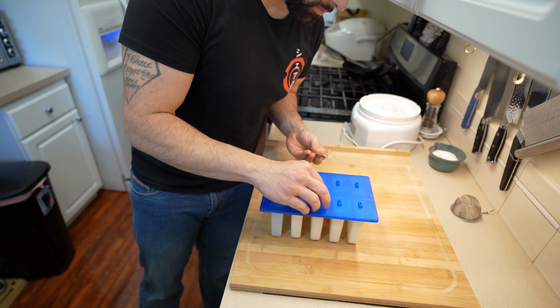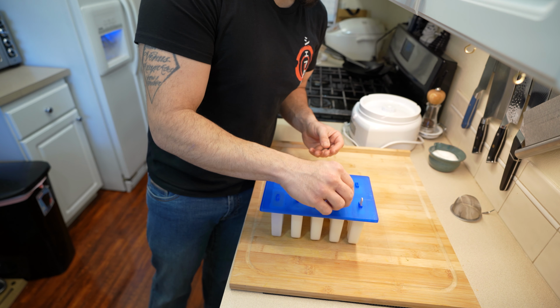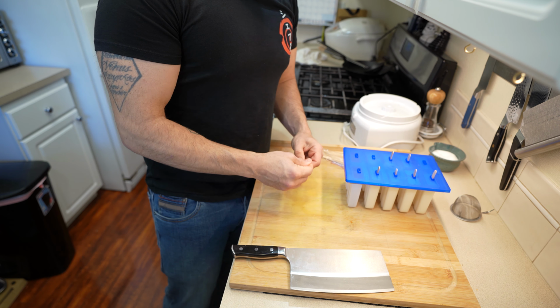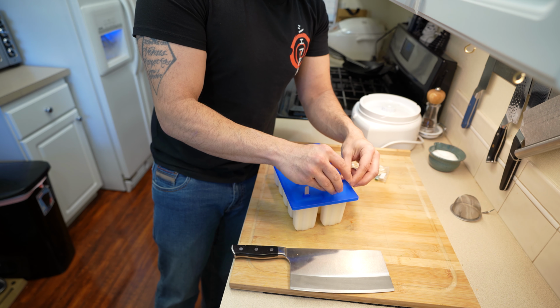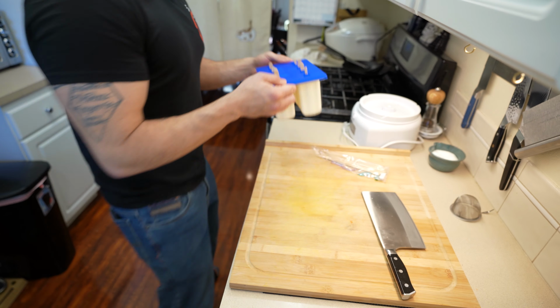This batch of ice cream gave me around 8 popsicles worth of ice cream, and unfortunately I only had 6 popsicle sticks, so I grabbed a couple of skewers and cut them in half and used those as popsicle sticks. You know, you gotta do what you gotta do sometimes. After improvising with your skewers into makeshift popsicle sticks, place this entire thing in the freezer overnight. You want to make sure you go overnight with these popsicles.